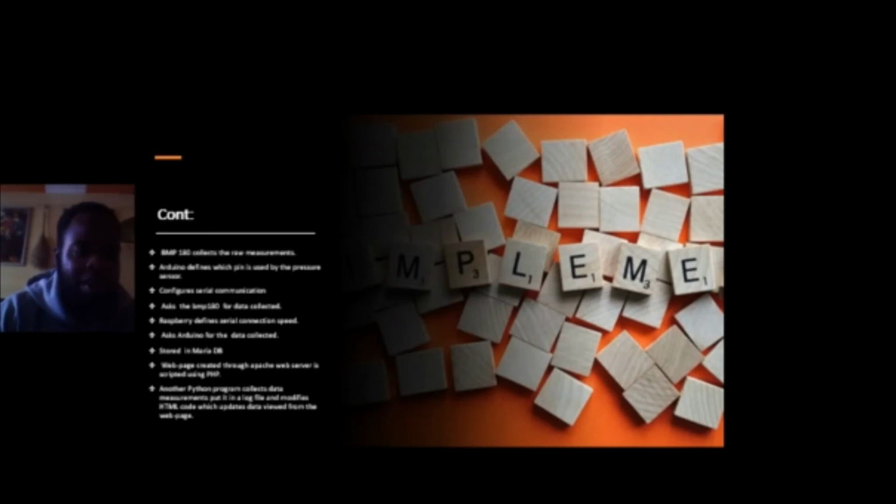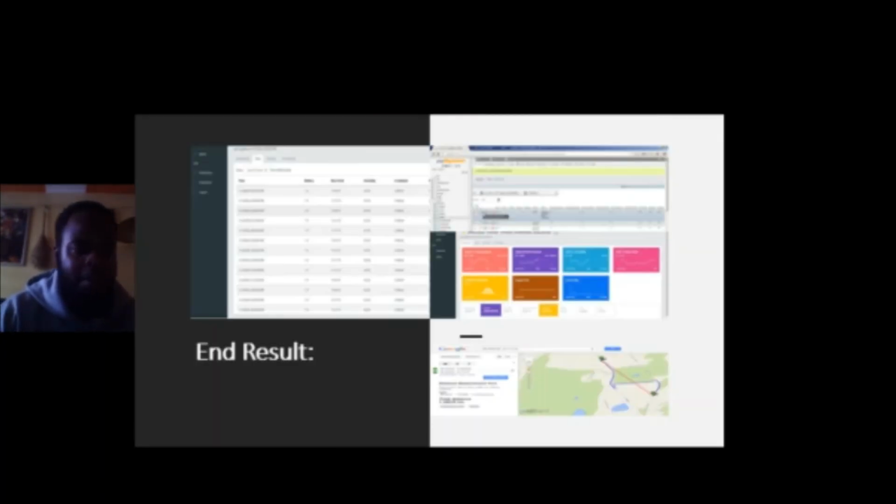We will create a web page through our Apache web server and it will be scripted using PHP. And we'll also have another Python program that allows us to collect measurements, put them in a reserved log file, and then we can modify some code which allows us to refresh data at a certain interval of time. So for the end result, we do have display and storage.